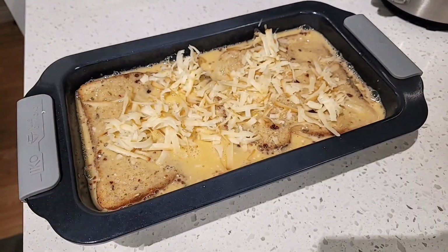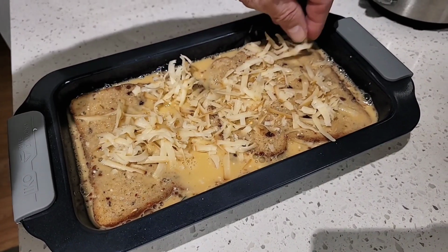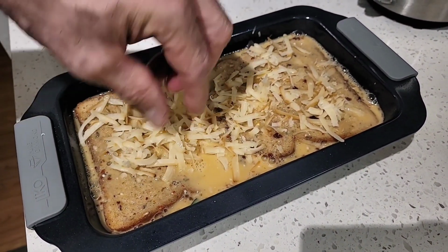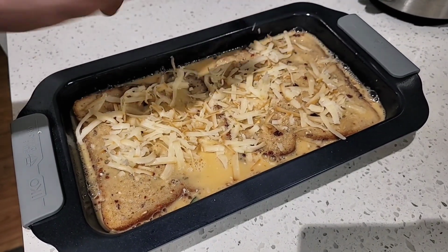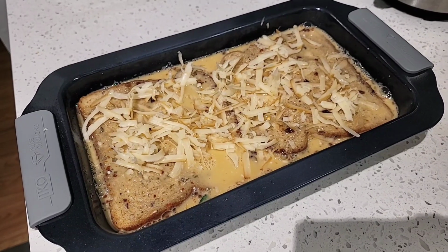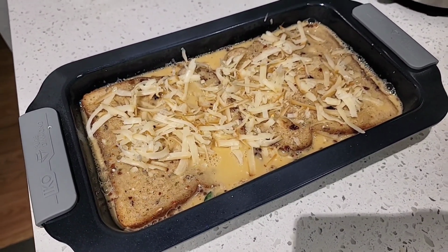The other nice thing about this one is if you're having people over, you can make this the night before or the day before. Just wrap it and leave it in the fridge. It's fine for overnight in the fridge. And then when you're ready in the morning, just pop it in the oven and bake it off for half an hour. And it'll be ready to eat when people come over. And we'll show you what it looks like when it's done.